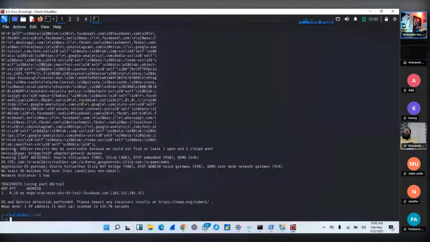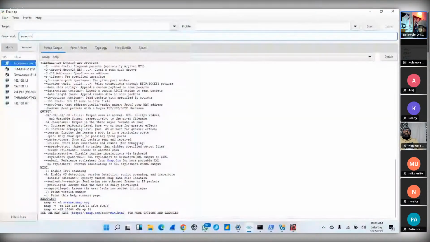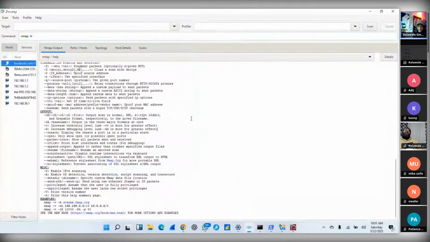Okay, it shows the adapter and then it shows the trace route. So that is what the aggressive scan does. This will be one of our assignments. This is actually an assignment for us to practice with our IP address and scan. To use a URL, we have to focus on all these things and scan them.